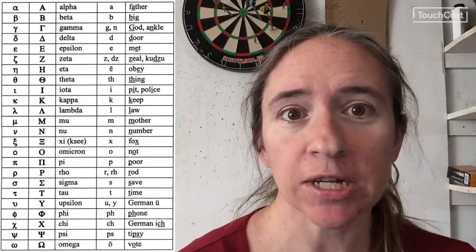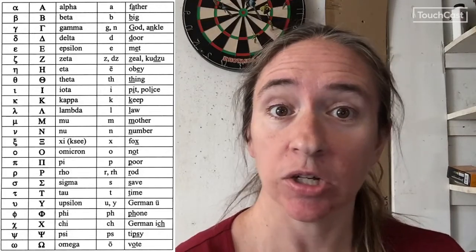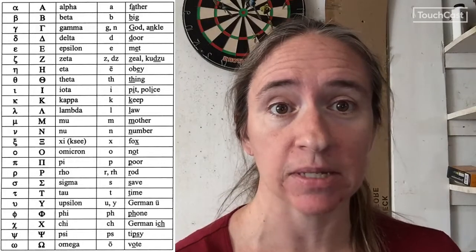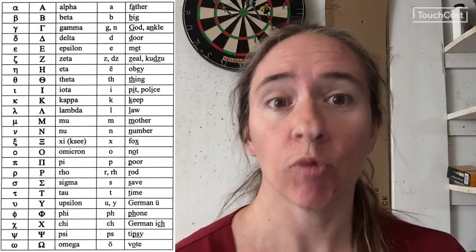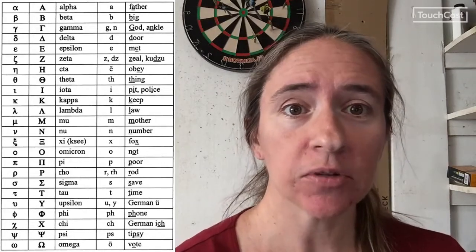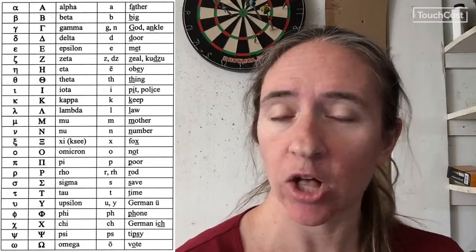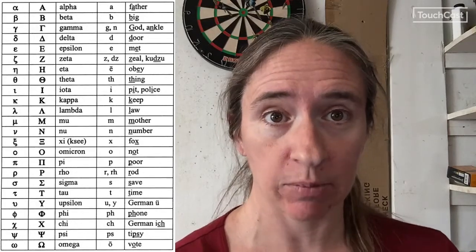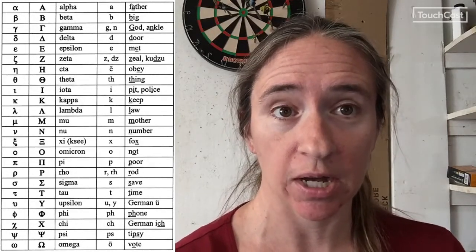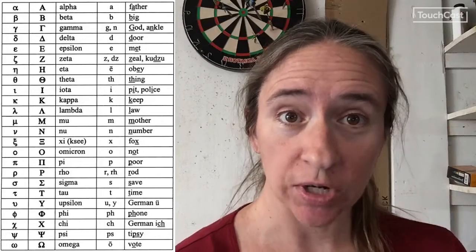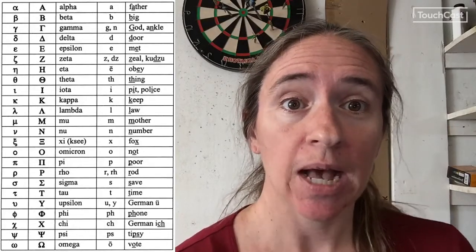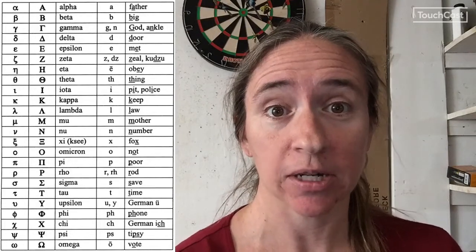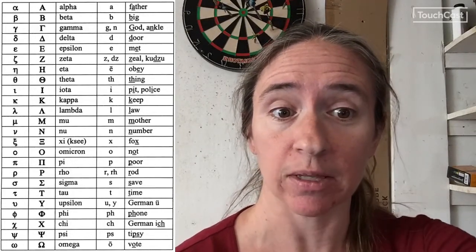If you want to try to translate things into Greek, a good thing to choose is somebody's name, because the way a name is said is pretty much the same from one language to another. So we can use this chart to help us learn how to write names in Greek. I'm going to show you how to try it with the name of an ancient Greek god or goddess, and then you're going to try to do it with another name as part of your activity. It could be your name, it could be the name of a Greek god or goddess — there's lots of neat things you can try.